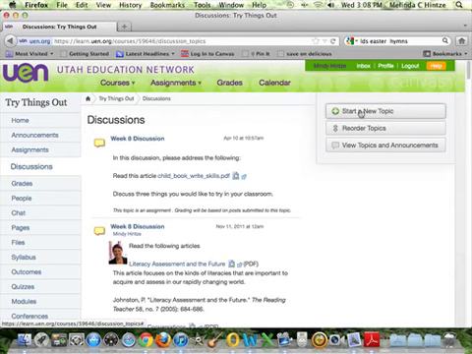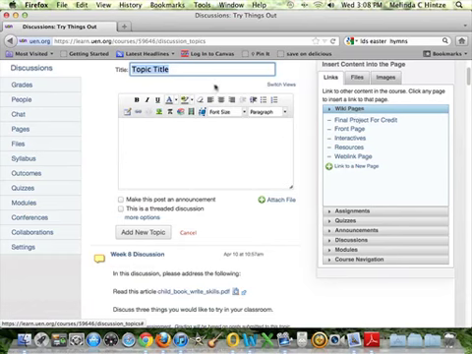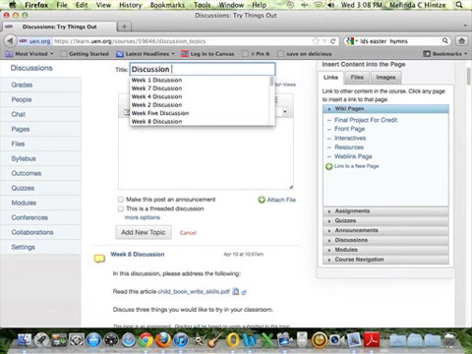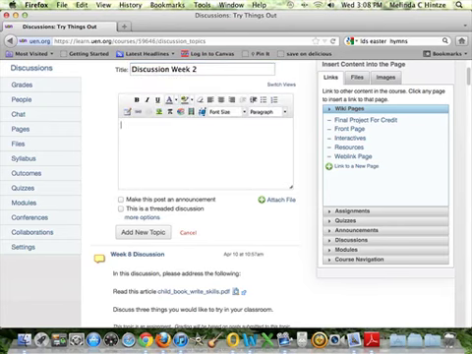You click on the Start New Topic button on the top right, and now you can name your discussion. And you have a rich text editor where you can write your discussion topic information, telling your students what you want them to discuss. And then again, we have this More Options button.